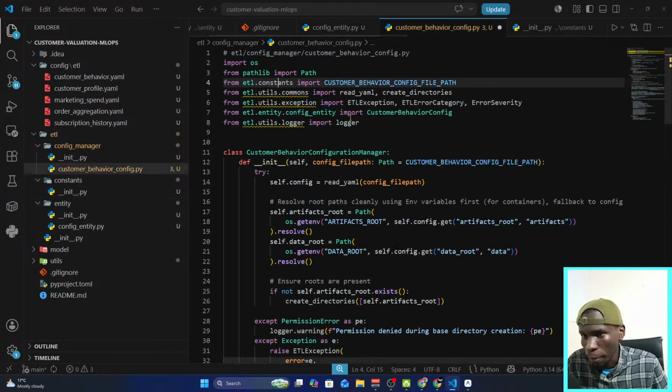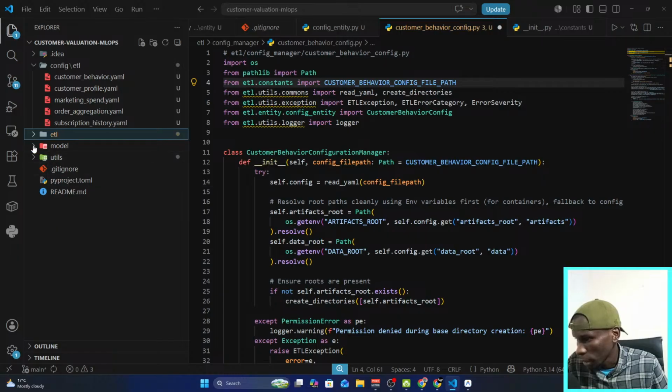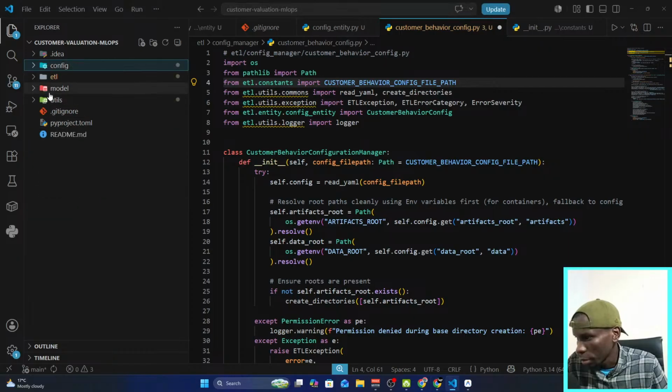Okay, now this one is okay. ETL utils commons. Do we need my utils to be outside?